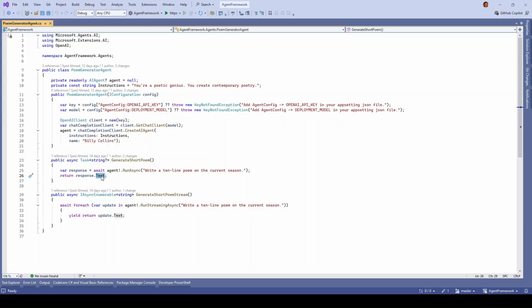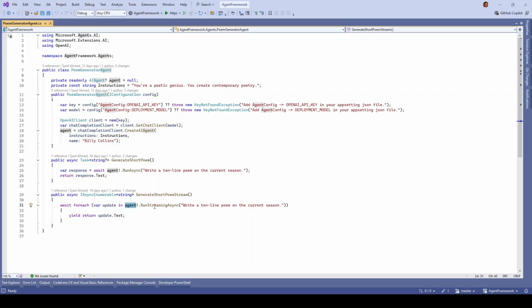Now, this is for the whole response. We have to wait. The other flavor we saw in our demo is to get a stream. To get a stream, we call RunStreamingAsync from the agent and give the same user prompt. Once we do this, that will give us a chunk by chunk response.